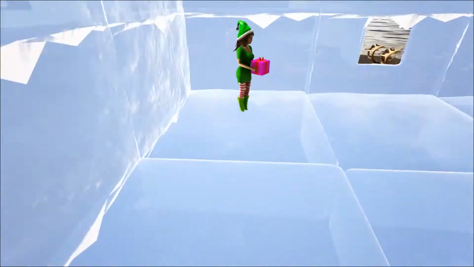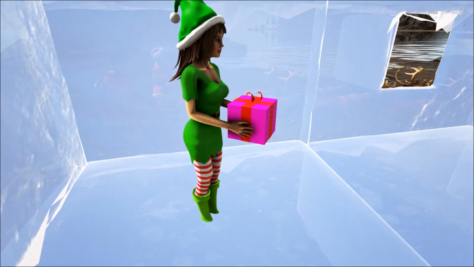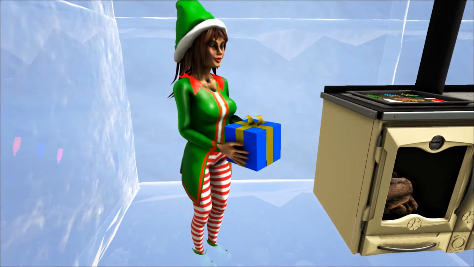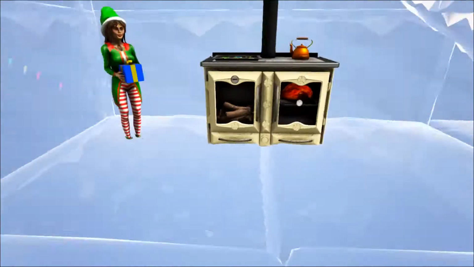Okay, we'll go back down here. We got the two lady elves. We got this one here holding the pink present, and I don't know what she's doing, but yeah, she's kind of creepy too. This one here, she's also bobbing a little weird, like I don't know, it's kind of strange, but they're cool. They're all right. A little creepy, but they're all right.